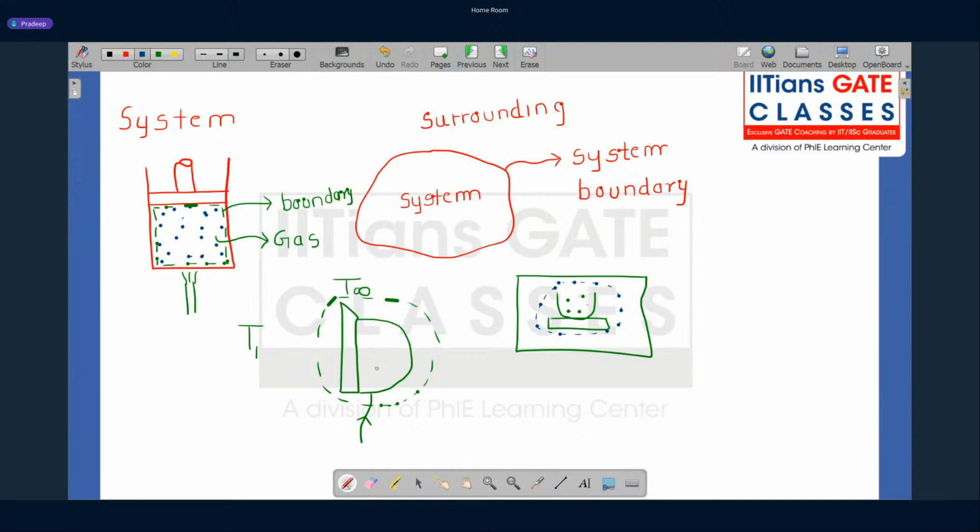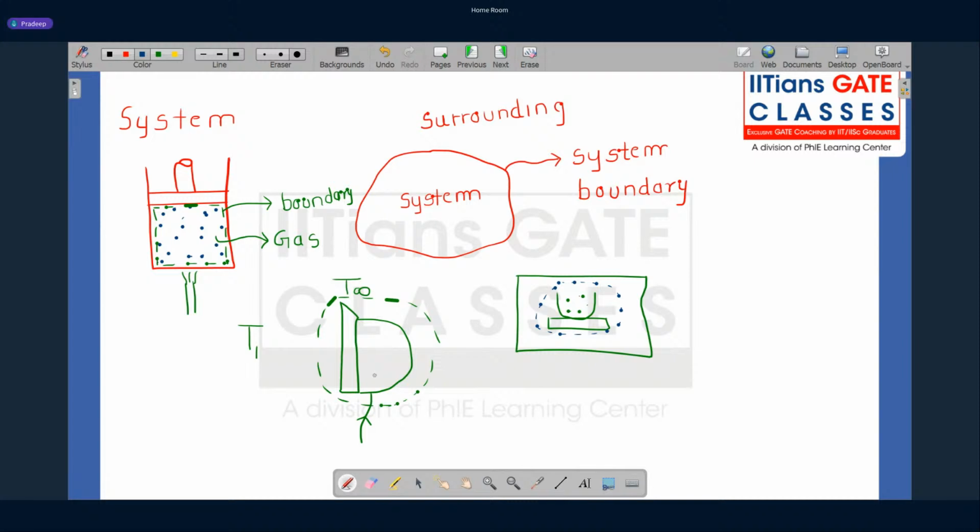In this case, our system is this iron box. Our objective is to analyze this iron box and understand what happens to it as soon as we switch it on. So the iron box, this matter, becomes our system for the purpose of analysis. Similarly, in thermodynamics, there can be different practical scenarios where we can select different systems.